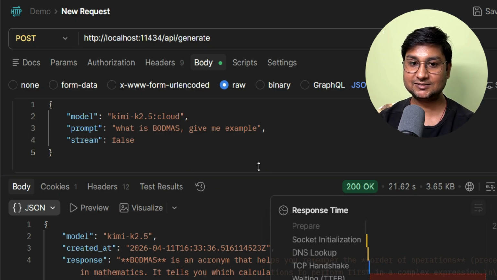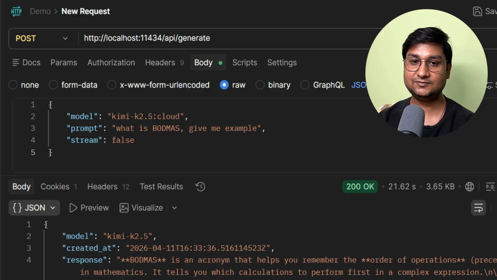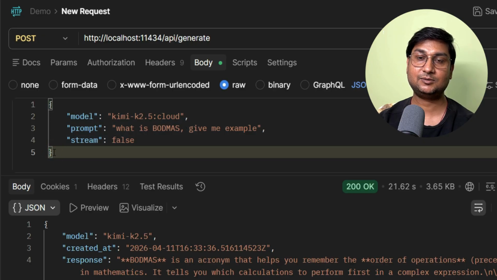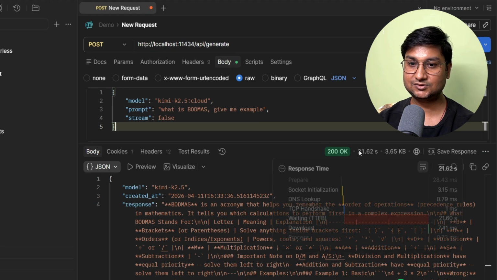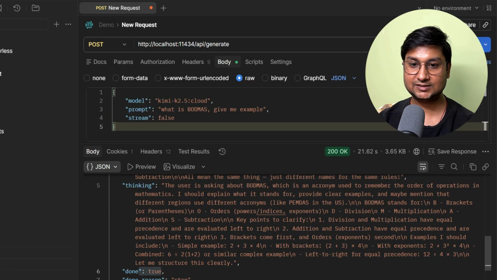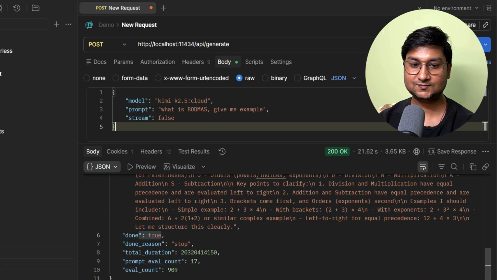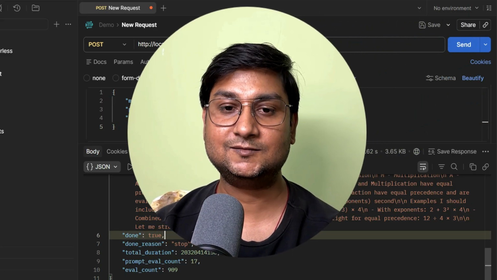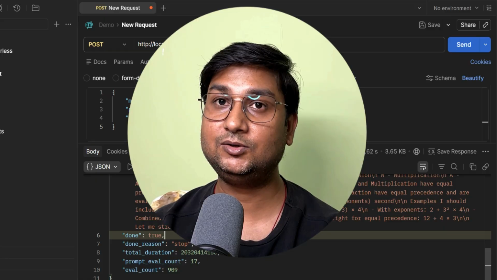Now this has given us the response faster. Now see the difference between chat and generate. Chat analyzes each and everything, it tries to get the system prompt and all those things. Generate is a random one, and this is fast. You can see it has responded within 21 seconds only. It has also given the example and all. So this is all about how you can call the APIs on your local models.